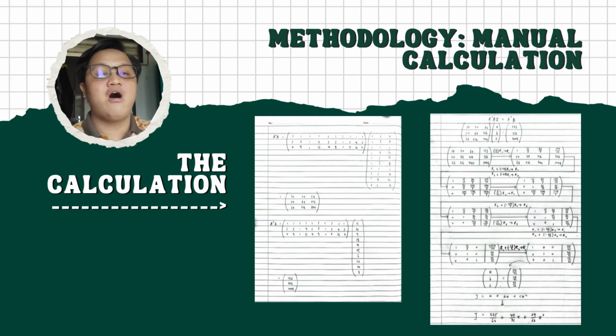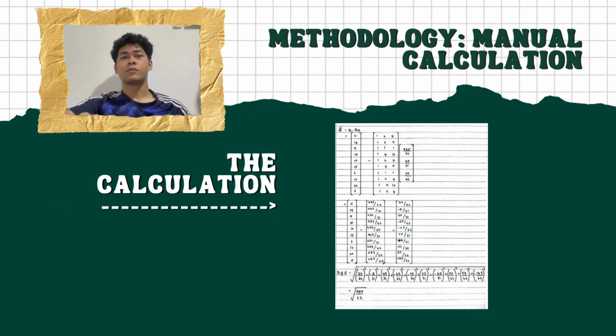And so after doing all the necessary elementary row operations, we will get that A equals 335 over 62, and B equals 48 over 31, and C equals 29 over 62, which gives us the equation of the best quadratic curve, which is y equals 335 over 62 plus 48 over 31 x plus 29 over 62 x squared. Moving on to our next step, once we have our calculated values, we need to assess how well our model fits the data.